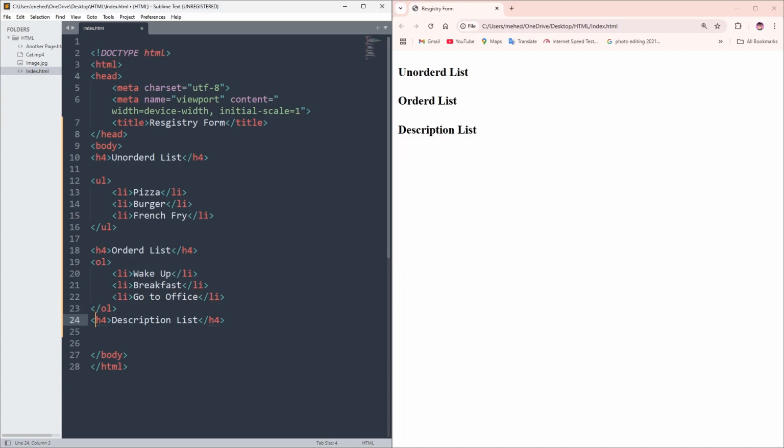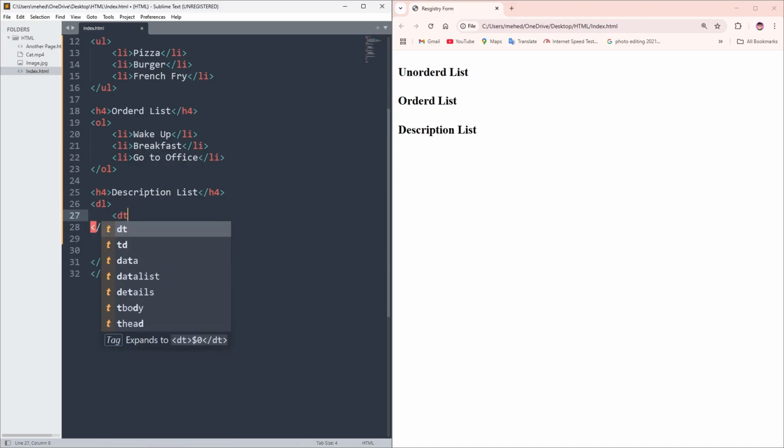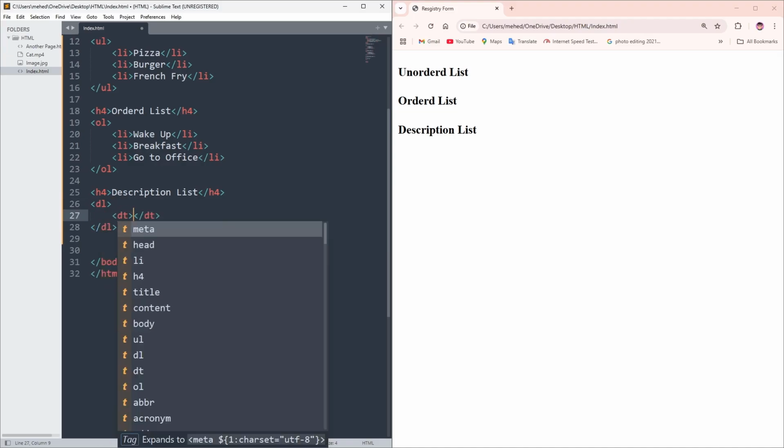And after that we can simply add the description list. Before that we can make some space over here, and from here we can add the DL tag, and into the DL tag we can add the DT tag, and the DT tag means definition title. It's called description title.